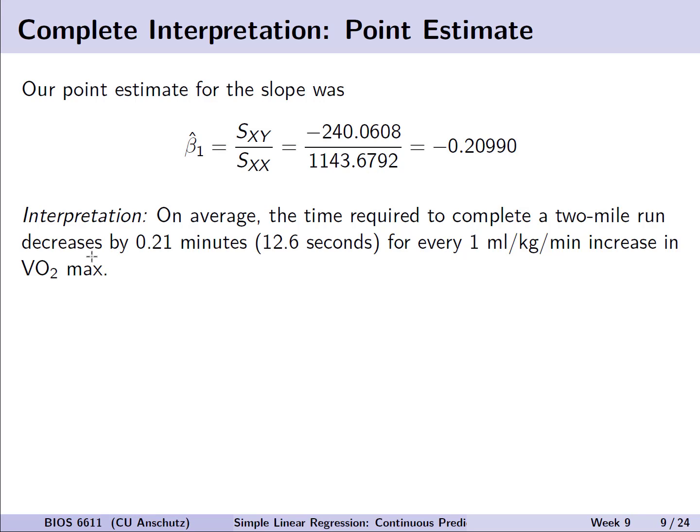Again, a few things are very important to note here. We stress that it's on average because it is taking all of our data into account and saying that on average this is the estimate of what we expect to observe. It's also useful to note, whenever we can, to try to include the units that we're summarizing, to provide that context for both x and y.